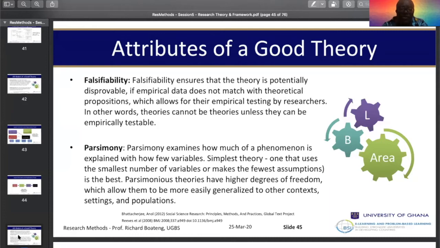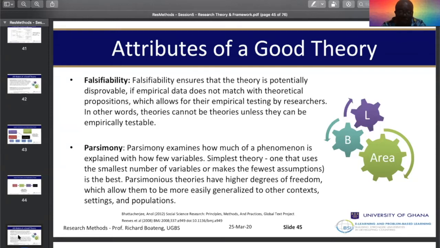So we are saying that whenever you are postulating a theory or suggesting a model that you want to test, then in future others can be able to use in their research, try to make sure that the thing is as simple as possible, that there are fewer number of variables to be able to explain a complex phenomenon. Now don't ask them how many variables make it fewer. It's more about how the understanding is outlined within the particular model or theoretical frame that you have.